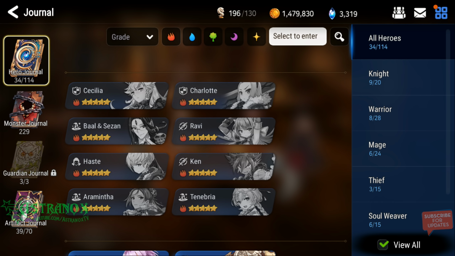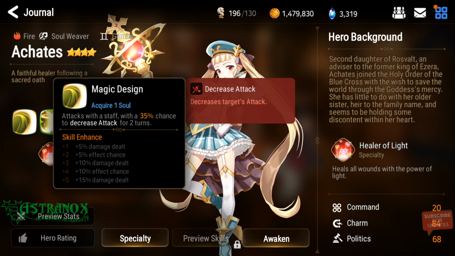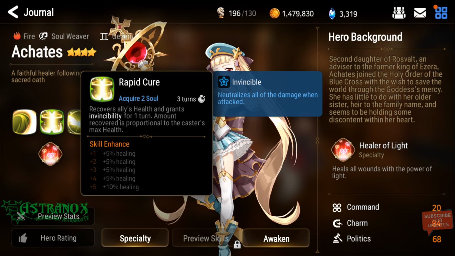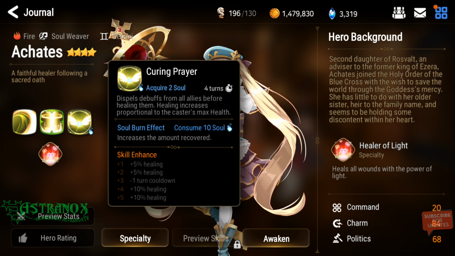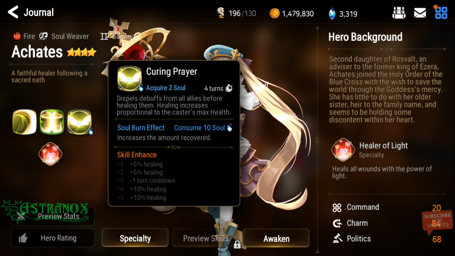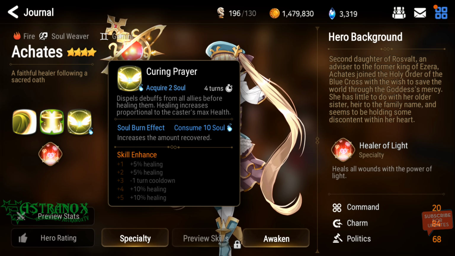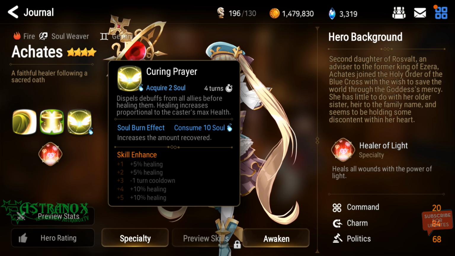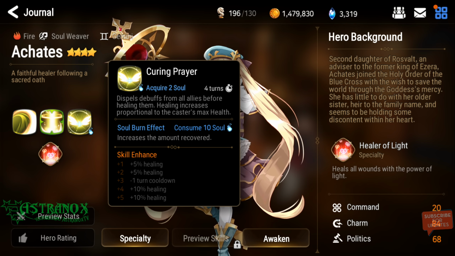There is Achates. Decrease attack up to 50% chance, and invincibility and heal. Dispel debuff from all allies before and then heal them. So you could use that, and that's gonna be helpful, just debuffing, but they will maybe be taking some of the poison damage from the Wyvern.